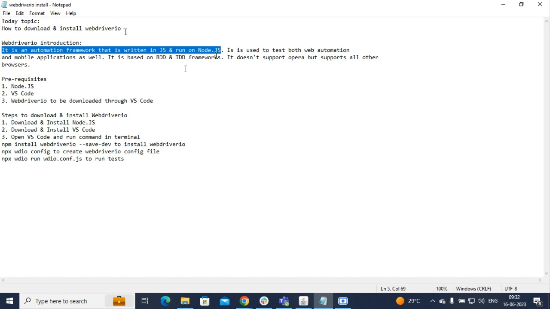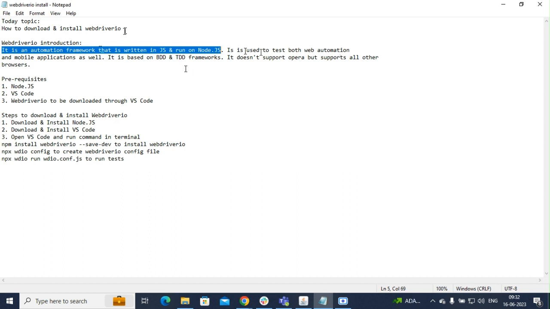After that, it is used to test both web automation and mobile applications as well. Basically, WebdriverIO supports both web automation and mobile application testing. This is the advantage of WebdriverIO, that it is growing day by day in the market, because it has a mobile application testing feature as well.